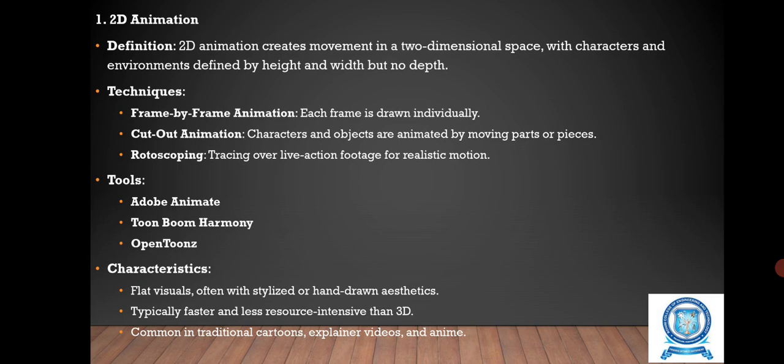The techniques used here are frame by frame animation, in which each frame is drawn individually; cutout animation, where the characters and the objects are animated by moving the parts or the pieces; and rotoscoping, that is tracing over live action footage for realistic motion. The tools used here are Adobe Animate, Toon Boom Harmony, and OpenToonz.